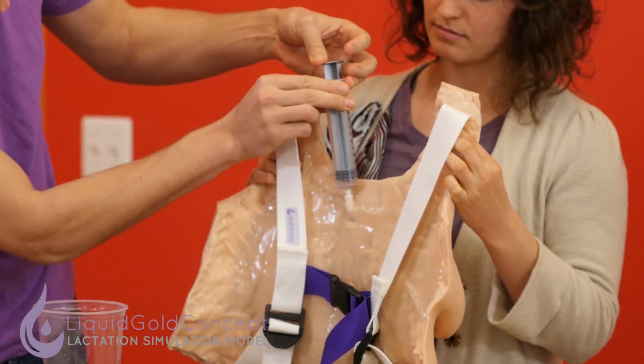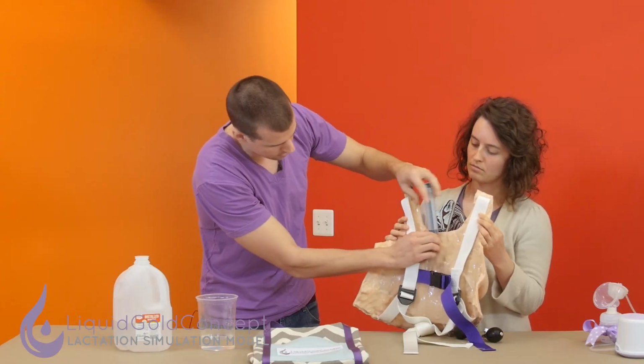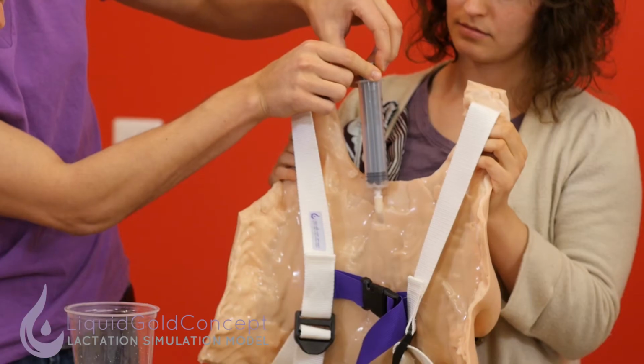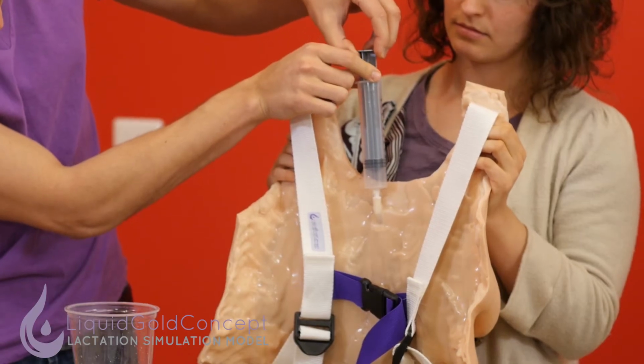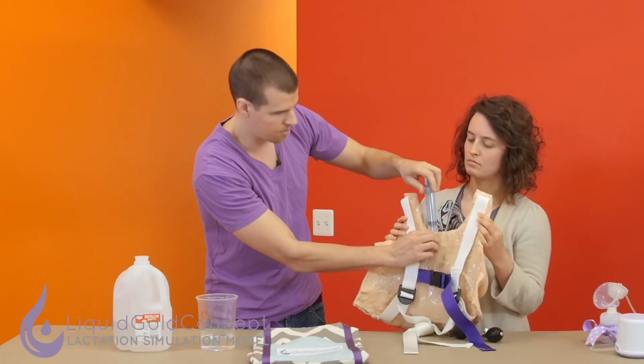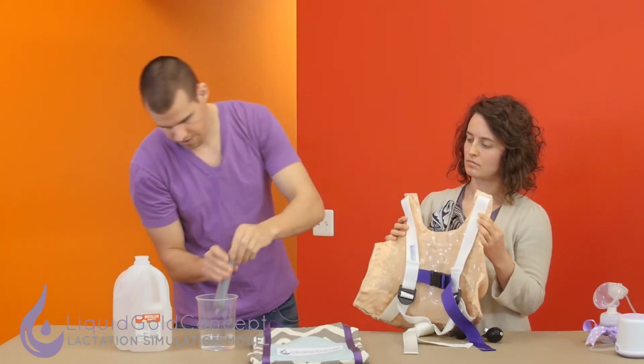So I'm gonna insert the water in, and before I take this out, what I typically do is I actually pull back on the syringe, and if I pull back and I see air, then I know that it's not yet full and I can keep going. So we'll fill it up again.